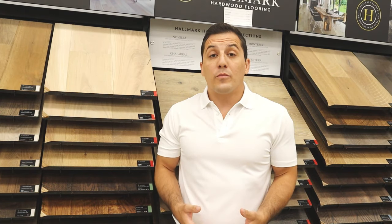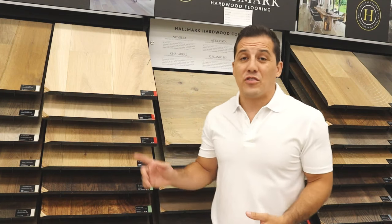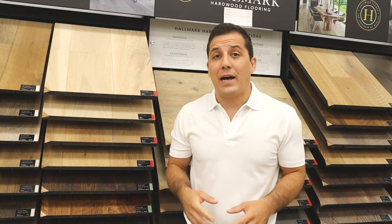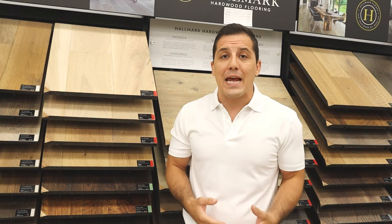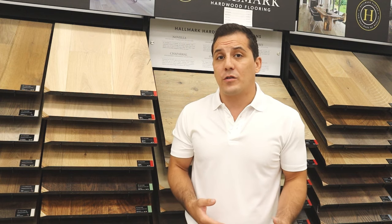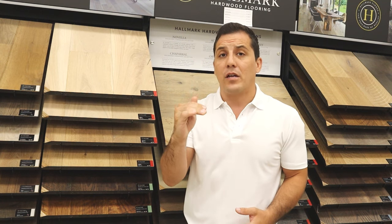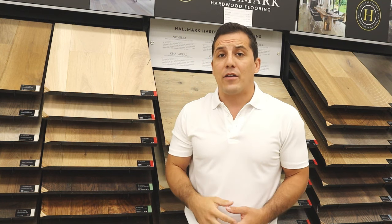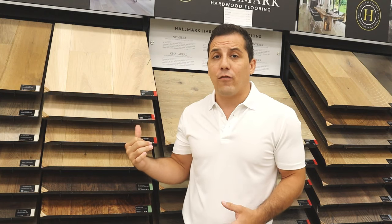When it comes to purchasing real wood floors, one of the common misconceptions with engineered wood flooring is that somehow it's not a real wood floor. This comes from the fact that we can purchase real wood floors in a couple different formats. The first being a solid wood floor where we're dealing with one solid piece of wood from the top to the bottom of each one of the planks. Engineered wood flooring is a different format.